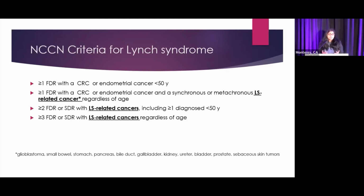So it can translate as a person you see again for routine screening endoscopy, and they end up sharing that their maternal aunt, maternal uncle, and maternal grandma, so these are all second degree relatives. They have to be on the same side. It can't be counting paternal on this side, maternal on the other side.